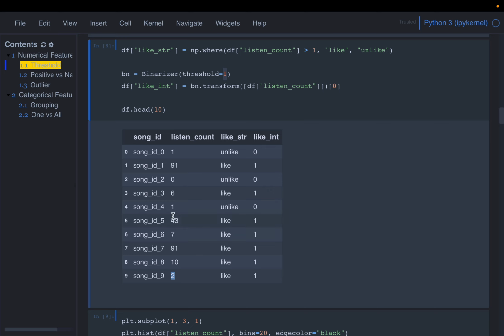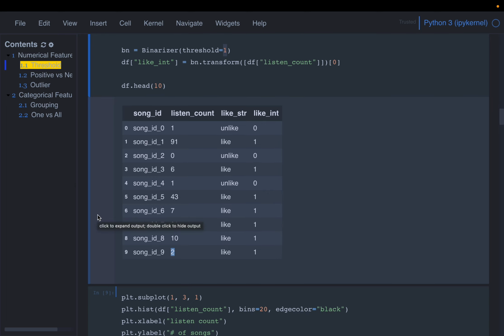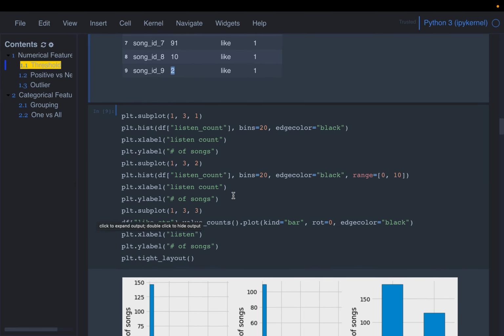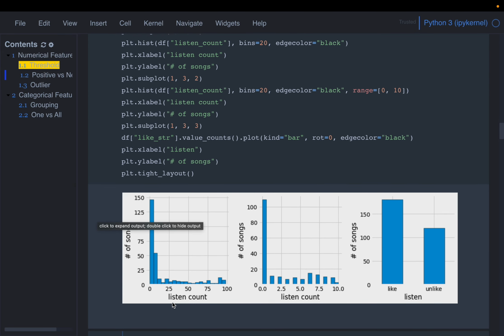Now this number is not necessarily a reflection of how much the user likes the song. The reason is, as I mentioned, somebody spending a lot of time listening might have big numbers, and somebody spending less time might have low numbers, but they may both like the song with the same intensity, let's say. Okay, so here we are going to do some plotting.